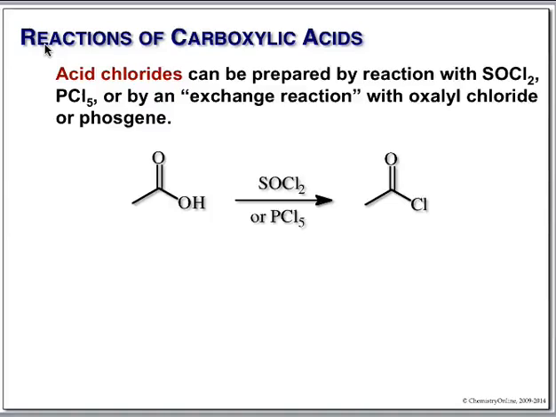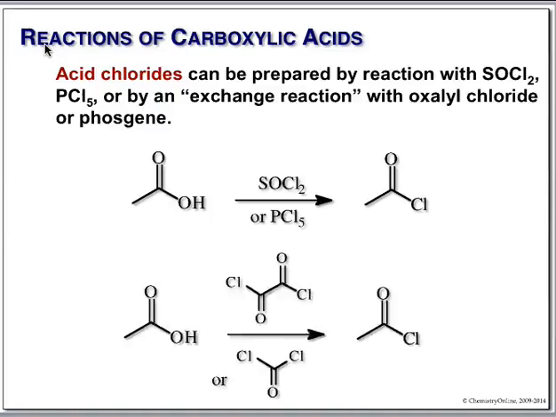Another way you can do it is what's called an exchange reaction. You can use oxalyl chloride, this guy, or phosgene. What happens is we attack, get a rearrangement, the halogen goes over, and you make the acid chloride. Phosgene, of course, has the problem that it's a World War I gas, and you don't really want to be using it unless you have to. And frankly, oxalyl chloride isn't much better than phosgene in terms of being a really nasty thing to use. Thionyl chloride or PBr3 work very well.